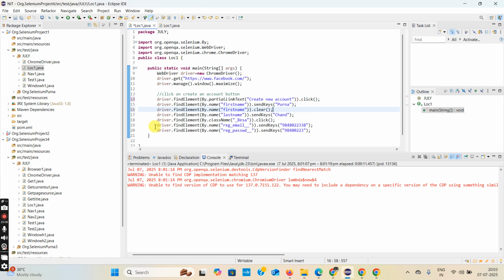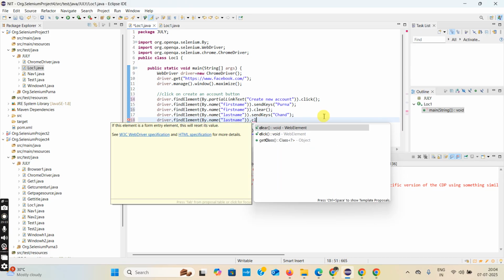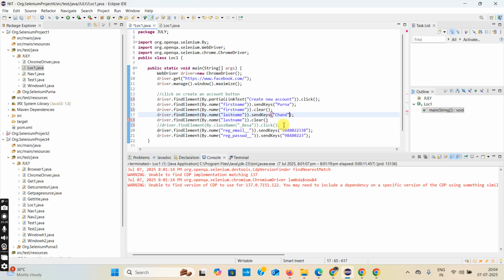Next, buttons here are not working, so you can give it in the comments. First name I can give. Next last name. Select this last name, and it is also dot clear. Give clear. Is the clear method working or not?